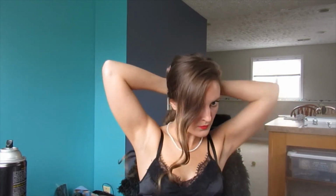So I'm going to loosely put my hair in a low bun. I'm going to leave this piece out, and I'm going to pin that in a second. Take my hair tie and just lightly put it around my bun. I'm going to pull my hair out of the hair tie so that it's more loosely around my face.